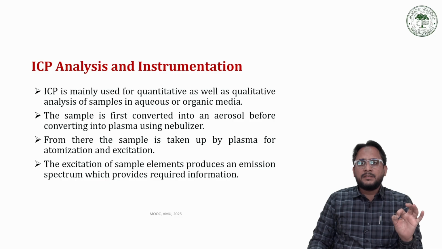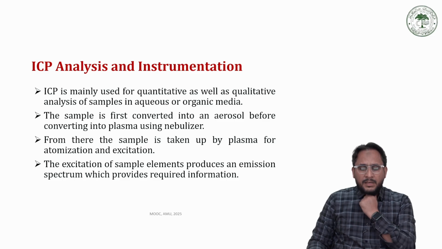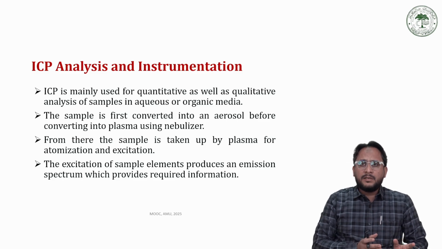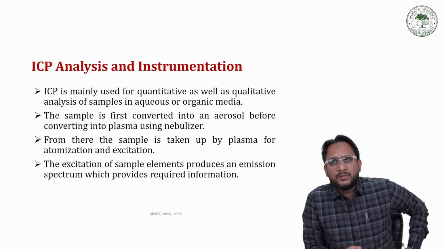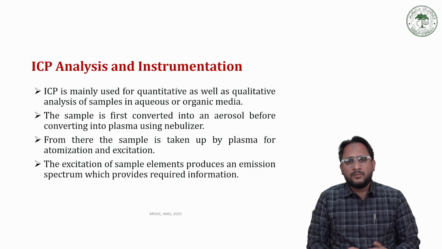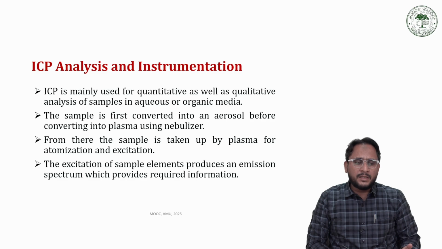Again, ICP, since it is a part of AES, atomic emission spectroscopy. Our ICP, inductively coupled plasma, sometimes called ICP AES, inductively coupled plasma atomic emission spectroscopy, consists of components that are similar to the components used in AES. For example, we use a nebulizer here. Although a light source is not needed in AES, here also we do not need a light source; we need an excitation source, and ICP itself is an excitation source. So along with ICP we need a nebulizer, and we also need a detector and monochromators.